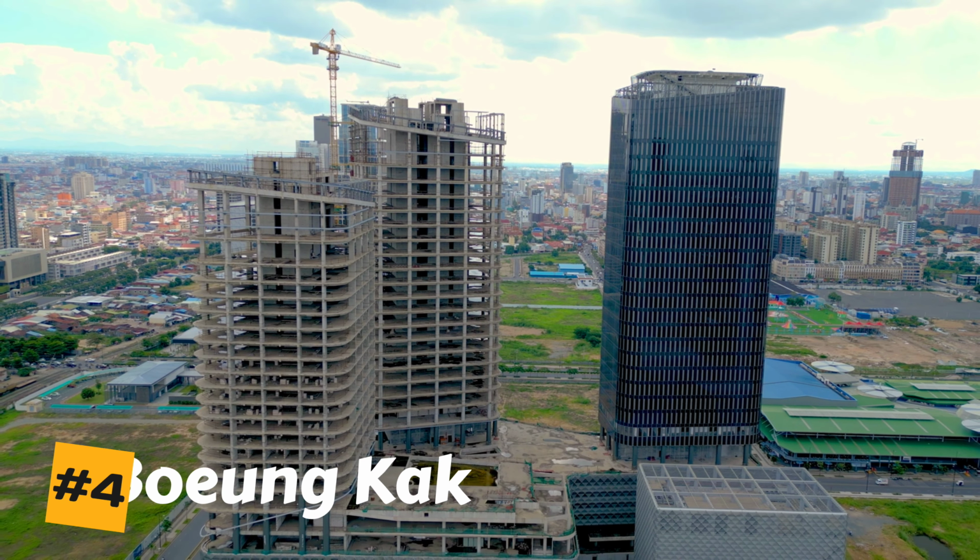Let's look at another incredibly ambitious project, Norea City. Norea City is being developed on a massive area of reclaimed land, across the Bassac River from Koh Pich. Norea City is envisioned as a comprehensive, modern, satellite city. The master plan includes wide boulevards, extensive green spaces, dedicated commercial zones, residential areas, and all the supporting infrastructure. The condominium developments planned for Norea City are expected to be premium and cater to a discerning clientele.